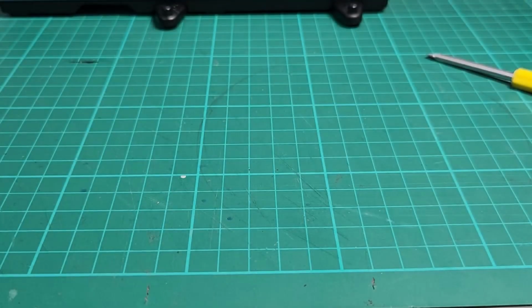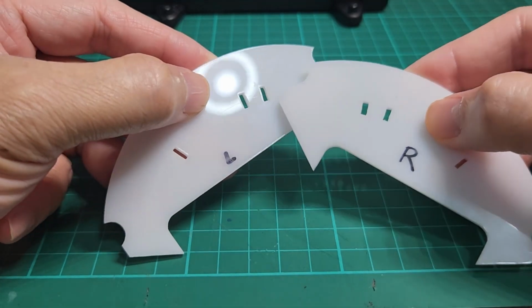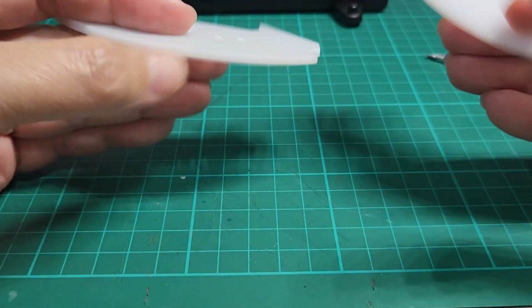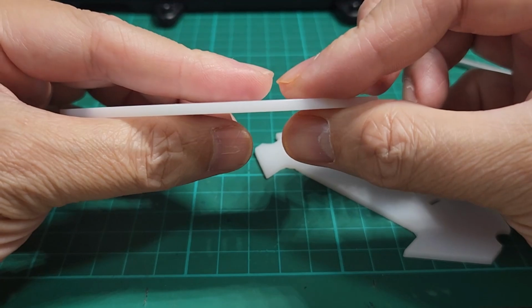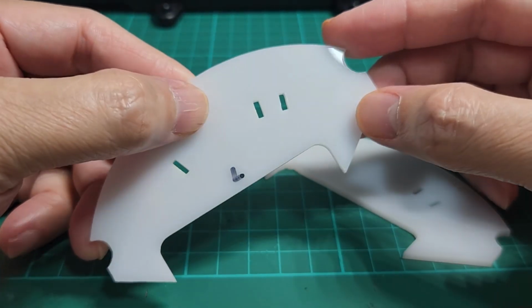So what are the parts we need in this mod? First, we have these detent and tension plates, one for each side. It is made of 3mm acrylic. In my opinion, this is the best material for this purpose because they are smooth and they are easy and fast to produce.